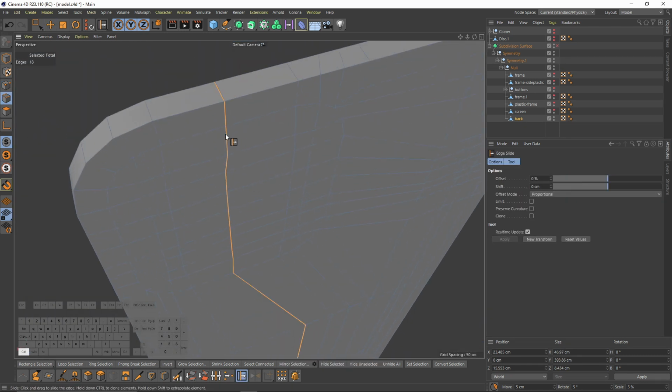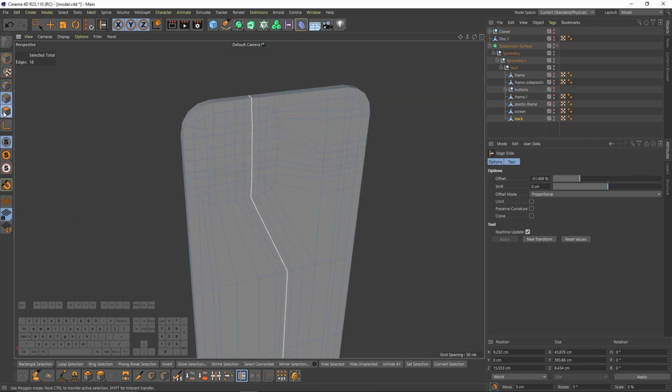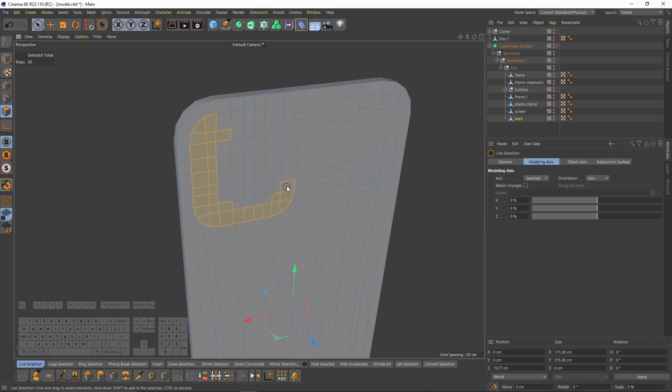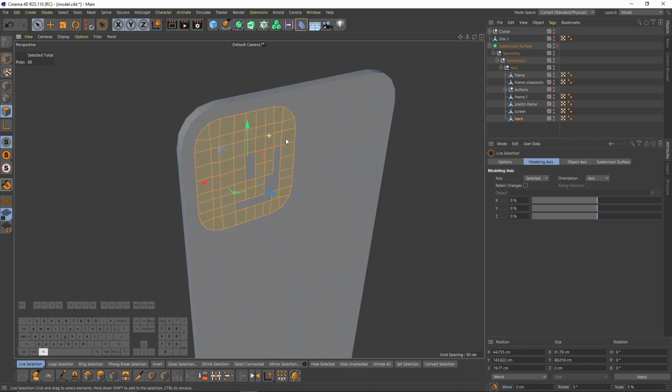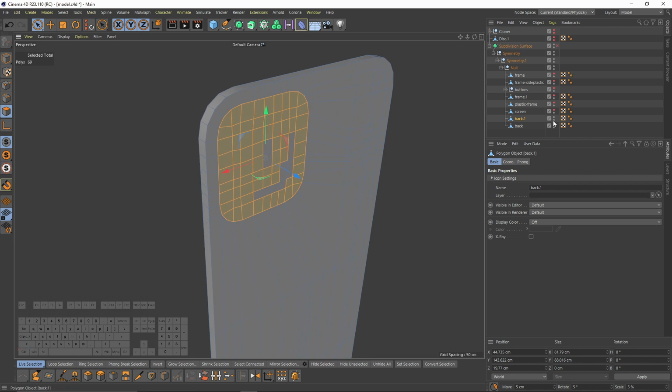Select slide, press Ctrl and clone. Now I will select here, but before that I will duplicate my back and I will hide it. I will use that later.